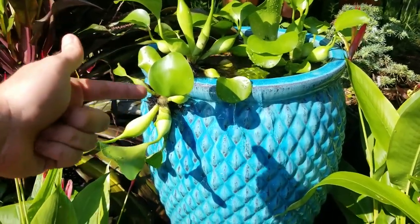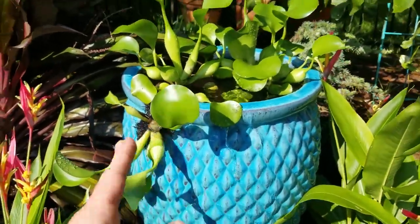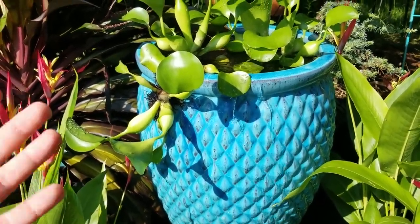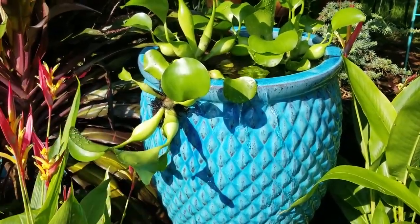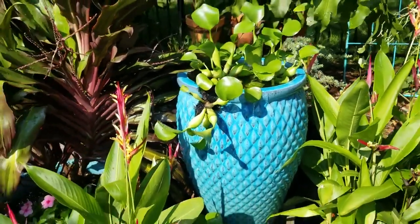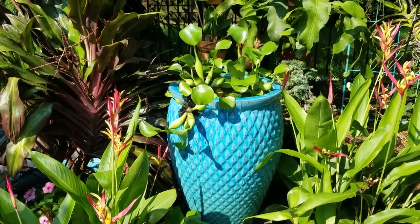But the hyacinths will, as long as that water's flowing over there, form little runners. They have little connectors, basically, from plant to plant, offshoots. And that will run down the side just like a trailer would, just like if you were to have a Creeping Jenny or a petunia coming out the side of a pot. Whereas these are a little bit different because each individual plant will put out roots. But it will climb over the front. It's not even climbing, it'll just drape down there. And that's going to look really neat, but it's going to take some time. Just wanted to clarify that so people don't think I just left it there. That's intentional. I want it to spread and flow over the front.